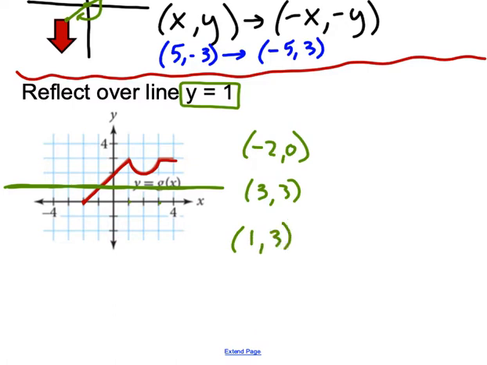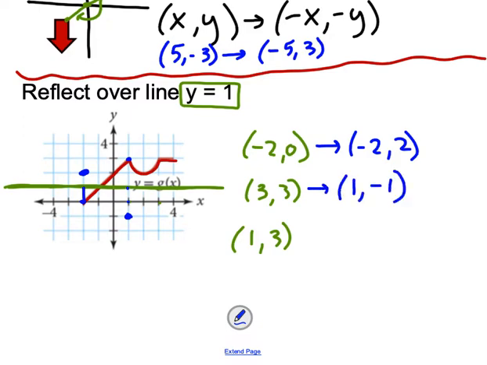And what we have to do to reflect across the line y equals 1, think of that line as a piece of paper again, and the red function has marker on it. You fold the paper, what would you get? This guy right here, since it's 1 away from the line of reflection, you have to go 1 the opposite direction. It will land there, and that will land at negative 2, 2. All right, this guy, well, we have to go down 2 to get to the line of reflection, so I'll go down 2 more, and that's going to end up at 1, negative 1.